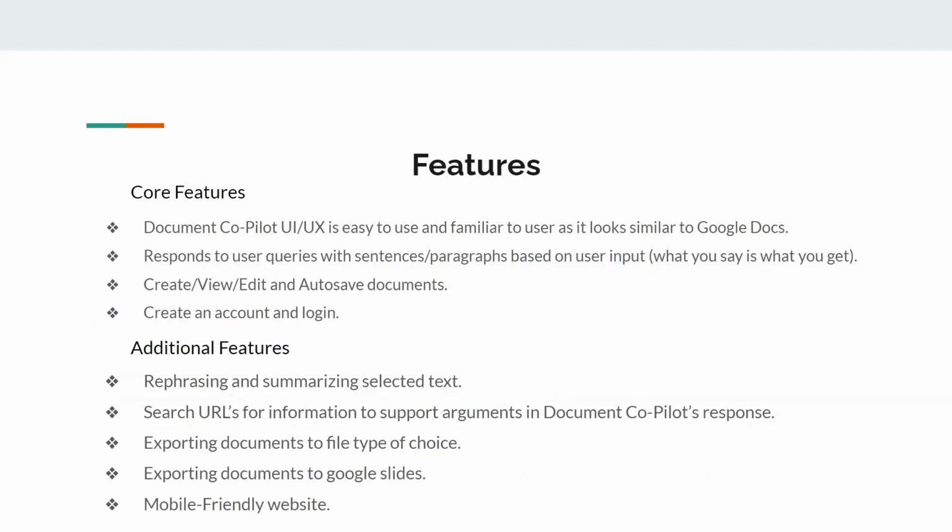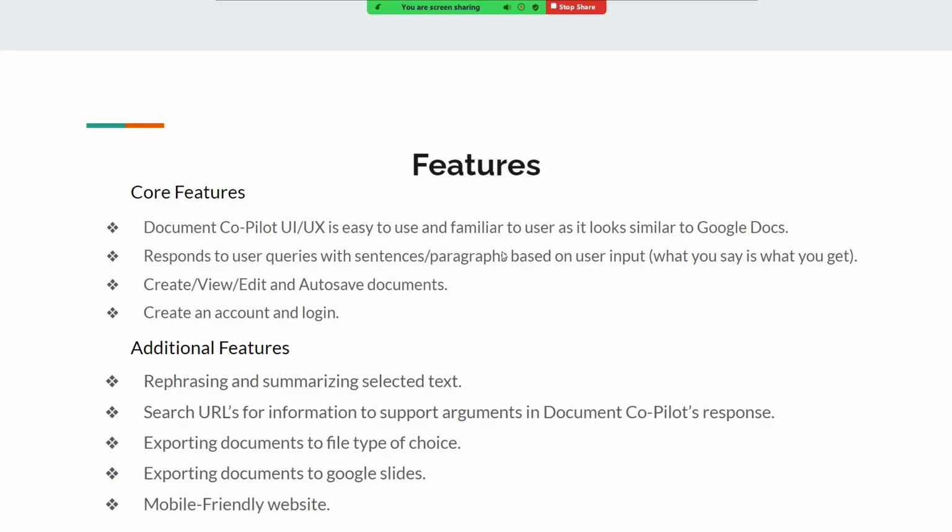So features that we have in the document is we have a UI that is very easy to use and familiar to products that many of you have already used in the past, such as Google Slides or ChatGPT. Now, this is just to help anyone get started and go right into using it. So you don't need to have this learning curve where you want to figure out how to use the software when you already basically have experience with other stuff that looks exactly like it.